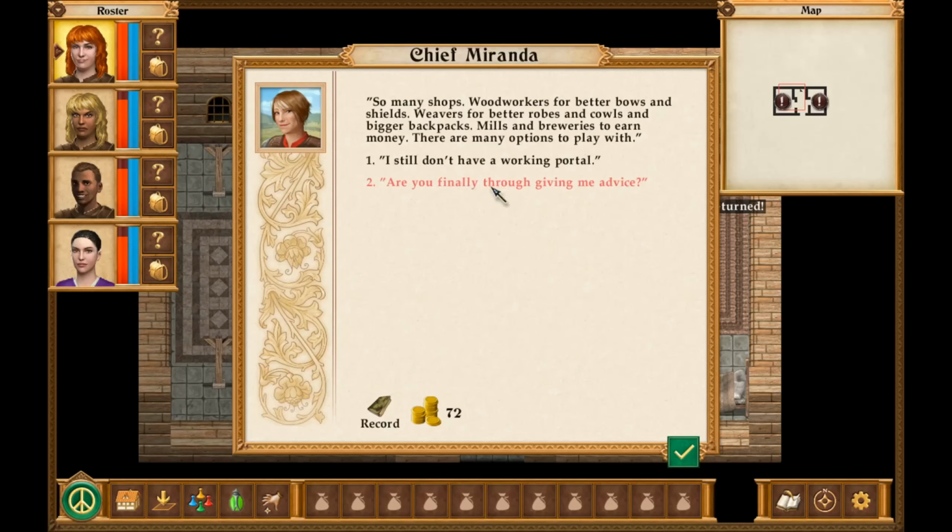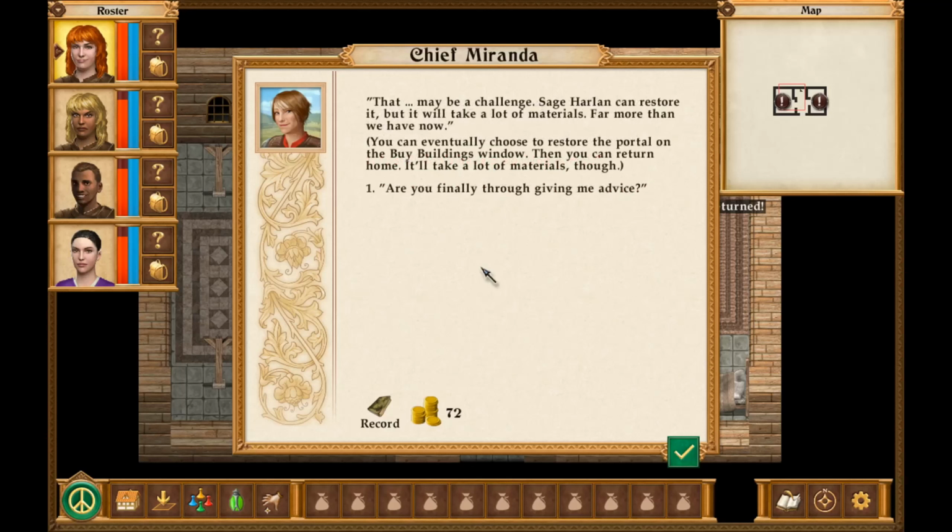I don't want to say that because that seems rude. I still don't have a working portal. That may be a challenge. Sage Harlan can restore it, but it will take a lot of materials, far more than we have now. Oh, okay, fine, I'll say it.